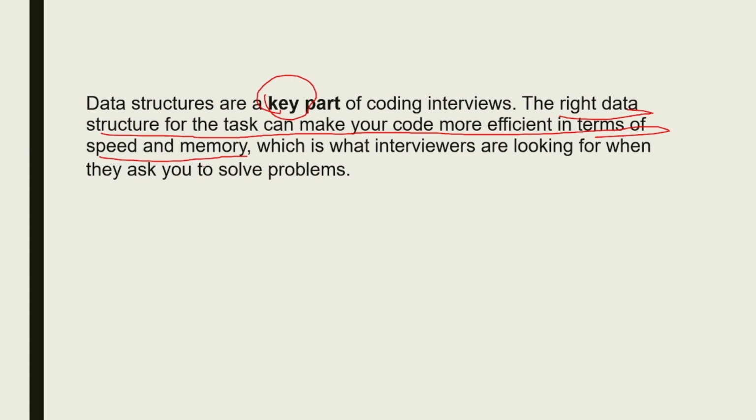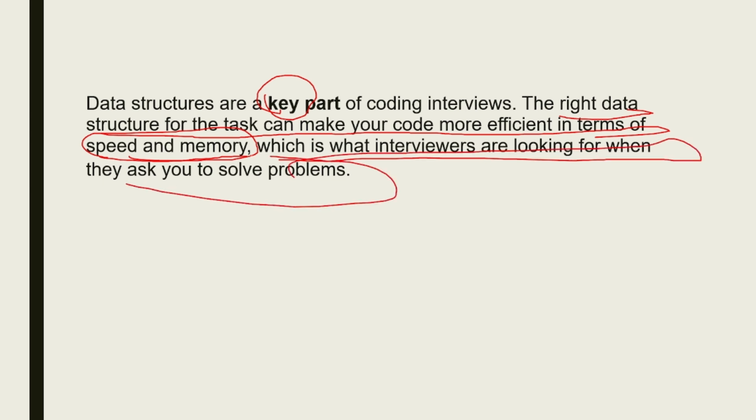Like if a problem can be solved using an array and using a hash map both, and we use the right data structure, like a hash map, then the speed will increase, it will use less memory, and it will optimize our code. This is what interviewers are looking for when they ask you to solve a problem. The interviewer basically wants to know how much you can optimize a coding problem and how you use less memory.